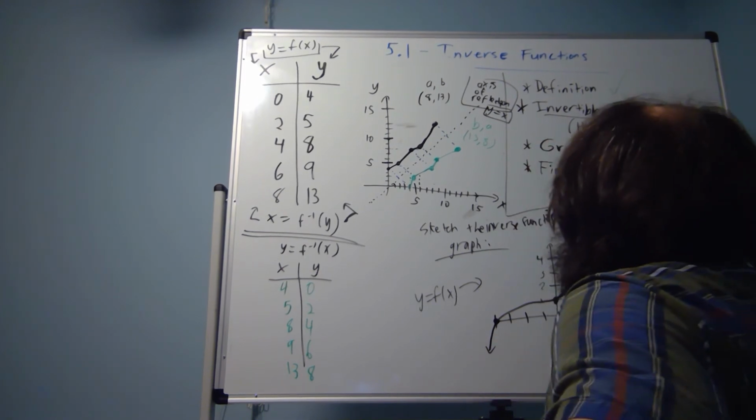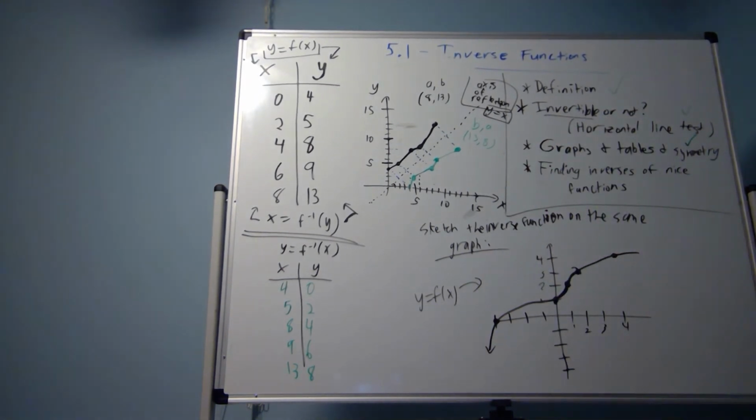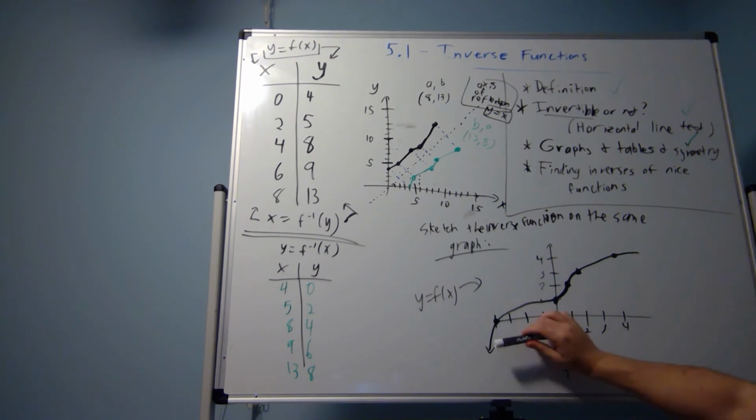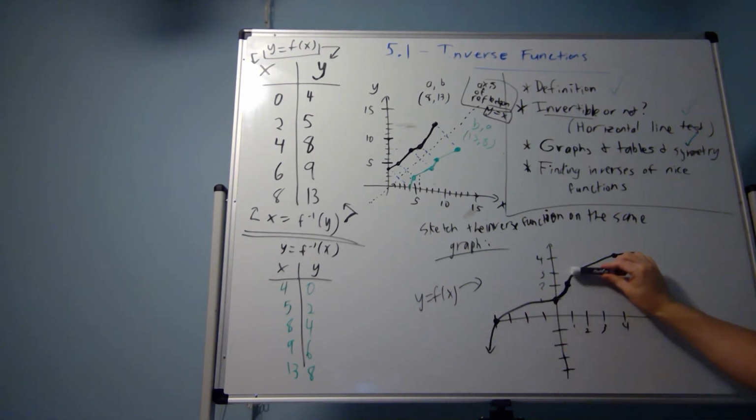All right, so this one's a little bit weird. It starts out looking like the cube root, but it does some weird stuff over here. I think it's a little bit unusual, but it still defines a function because, well, horizontal line, it's still invertible. Looks like for every output, there's only one input that gets me there with the function.